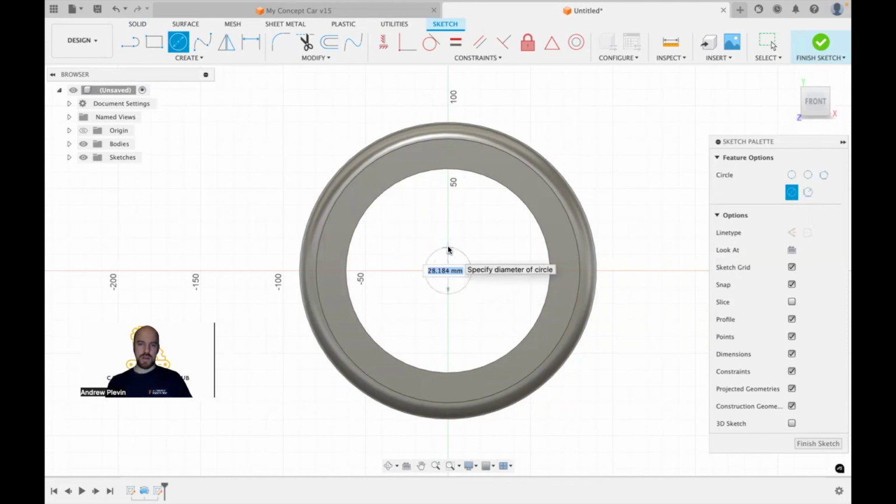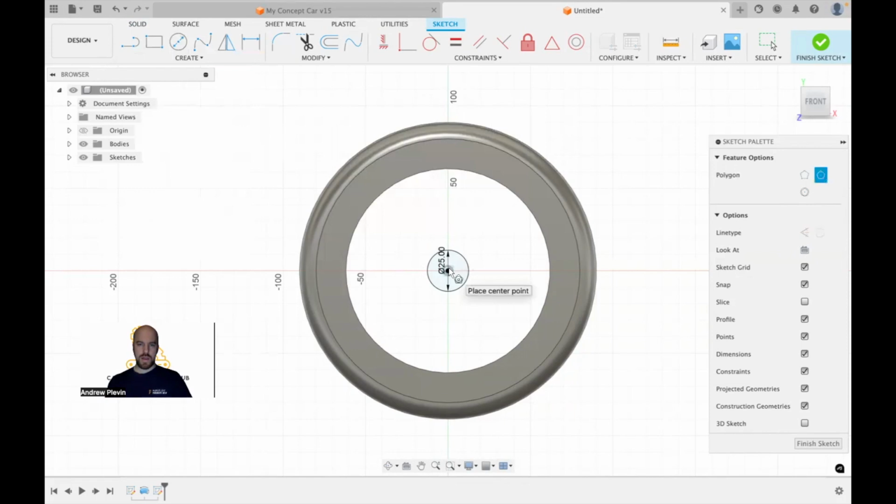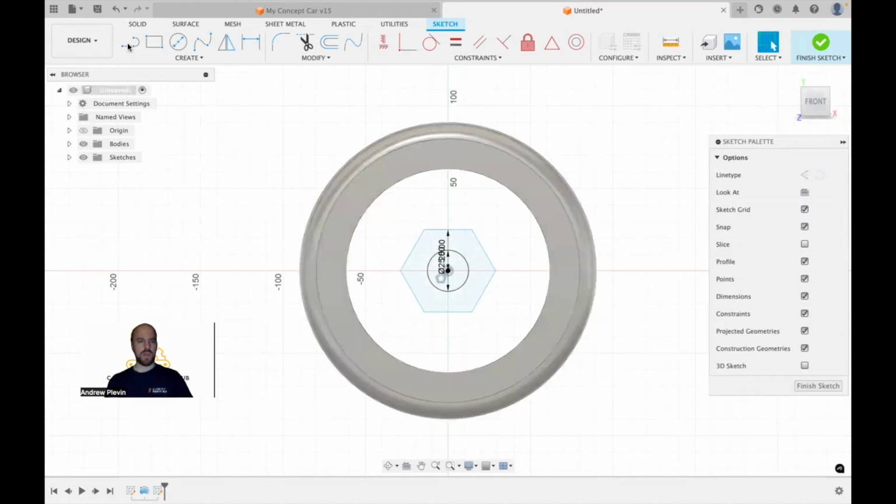Generally, the inside is going to be a nice circle so it fits onto an axle nice and easy. And then we can start to add a polygon around this instead. Again, make sure they share the same center point. I'm just going to make this 25, just round it up and make it nice and easy. Then we can use the line tool or even a spline and just add shapes that join this inner shape to the outside just there.